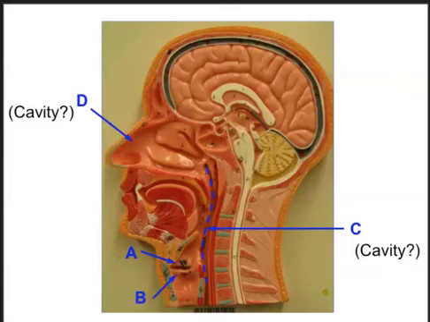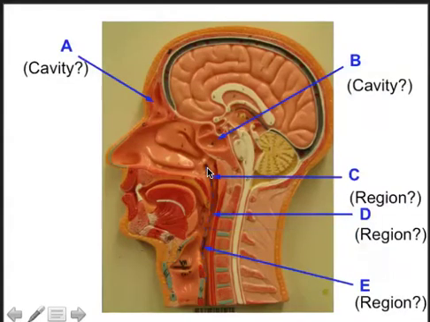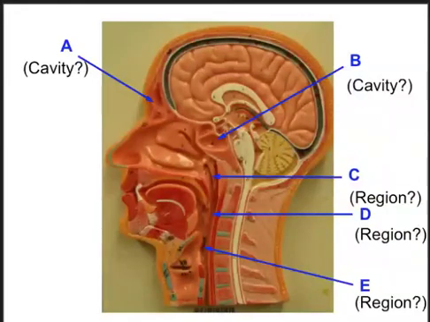If we look at C, what we see is a cavity that also has a connection point to the middle ear. If you look at the top of this particular dotted line, this opening here is actually the opening for the eustachian tube, which connects the throat to the middle ear. Okay, a few more labeled areas for the sagittal head.